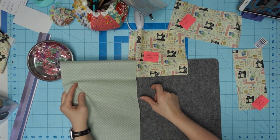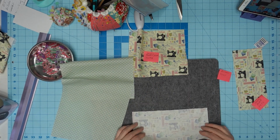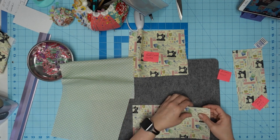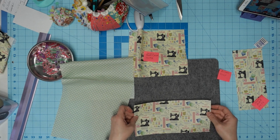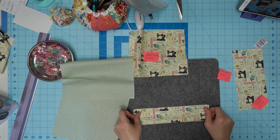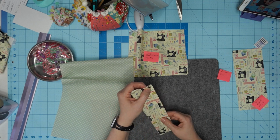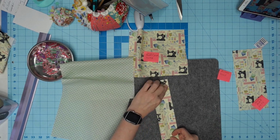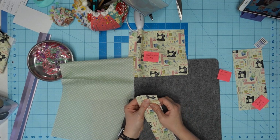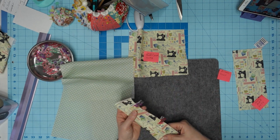All right, so the first thing we need to do is we need to take our pin cushion, and I don't want to iron a crease in this, and I'm not going to worry about the sides. We're going to sew that in a minute so that it looks the same. But what we're going to do is we're just going to pull this together right here, and then we're going to sew a little seam in this so we can stuff it down as close to this edge as you can, just as long as you're catching this fabric, okay? You want to make sure you catch the fabric. Like I said, I don't want to iron the pin cushion, then it'll have a thing in it.